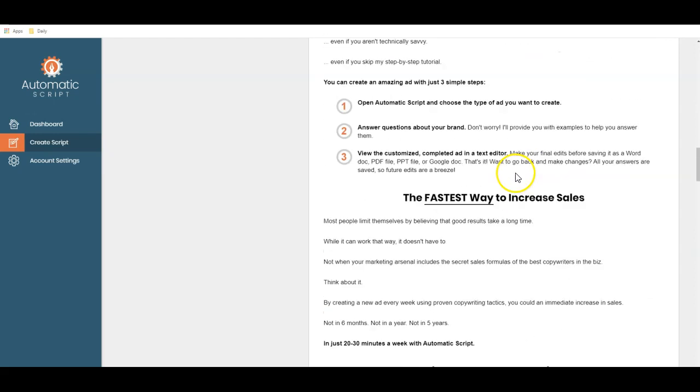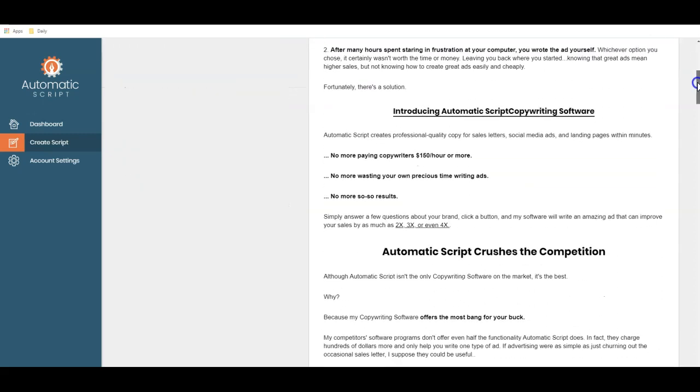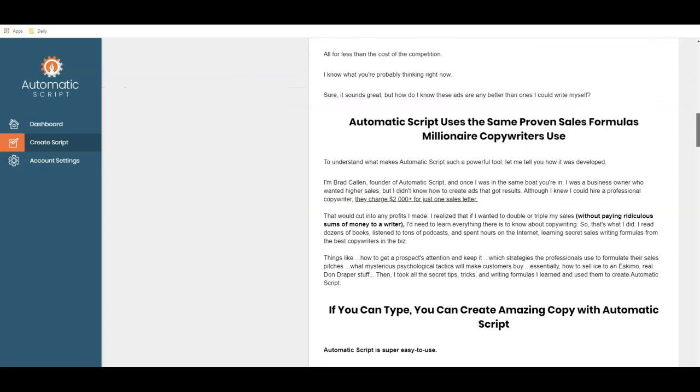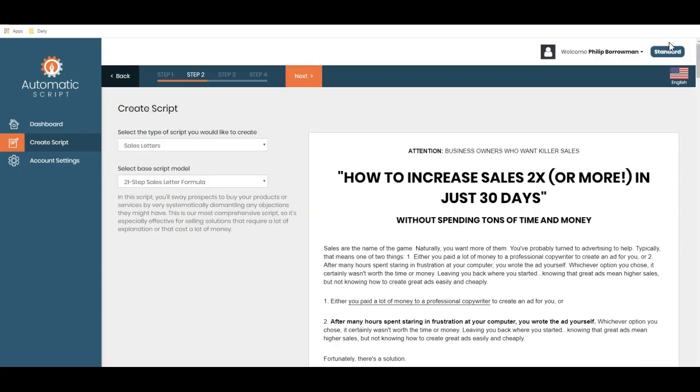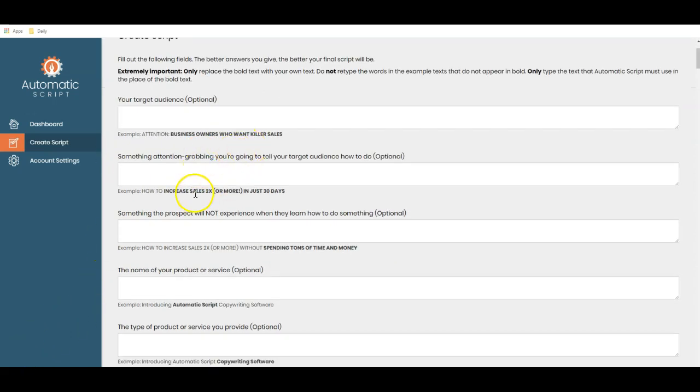Now, when you look at this, you think, "Wow, okay, cool, that looks cool." Now, here's where things get a little bit tricky, but I'll try and explain this to you so you fully understand who this is for. All right. Because obviously, as a marketer, to actually write this is tricky, right? To come up with the right wording, to think of emotionally triggered and powerful, emotionally driven words, action words, it's quite tricky, right? So when you come to the next step here, you can see that here's the script creation process, and basically it says here, fill out the fields below, right? And here you basically replace certain words with your own words.